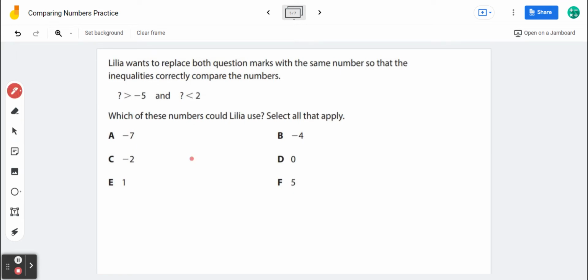It would benefit us to have a number line for this one, so I'm going to go ahead and draw a number line. I'm going to use a vertical number line just to switch it up. So 0 is always the center. And we're looking at some number is greater than -5. So that's the first number, -5 right here. Some number is less than +2. +2 right here. Oh, I put -2. They don't know, that's +2.